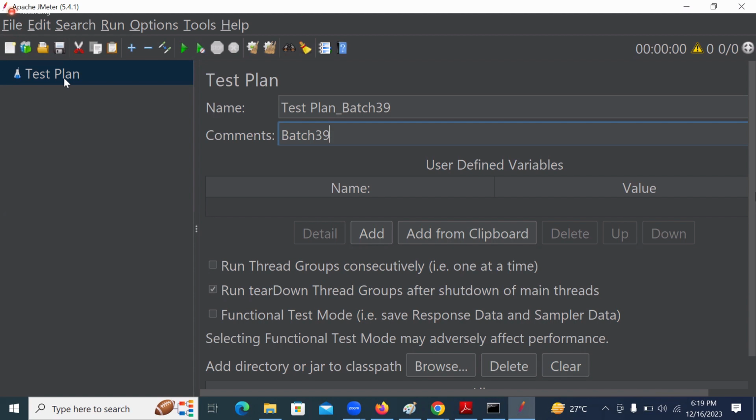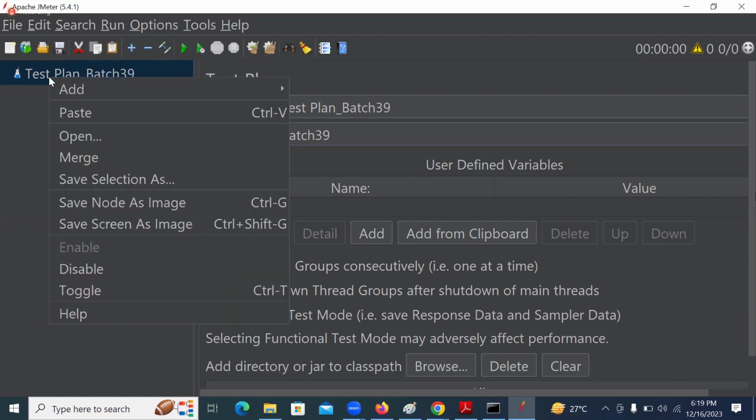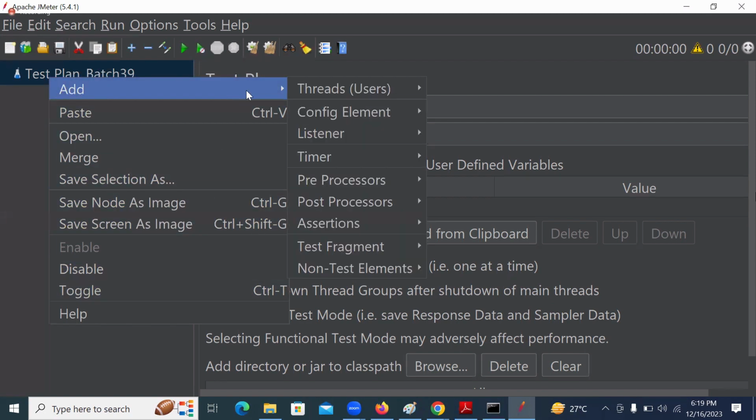What is the meaning of a thread group? To create n number of virtual users, we create the thread group. See the steps here: right-click on the test plan, then choose Add and use the Threads option. One thread is one user.